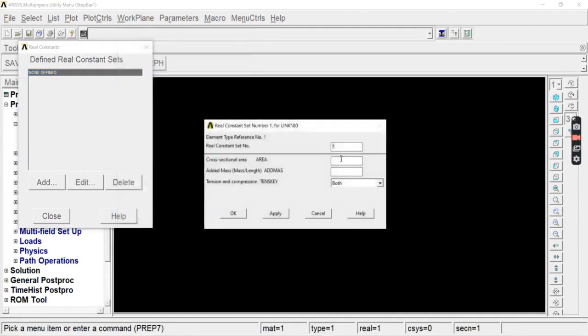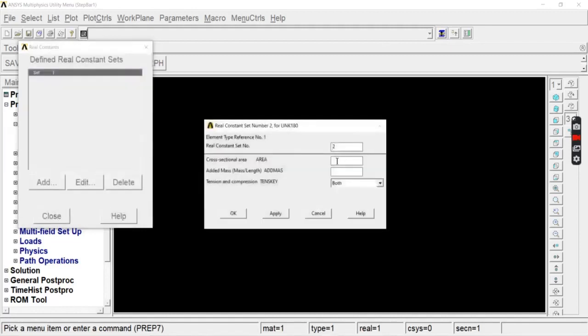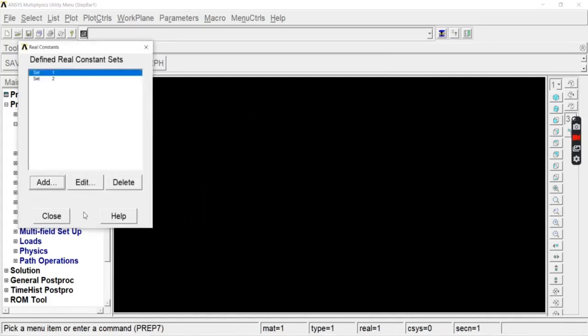We want the first element having cross section 200 mm square. Say OK. Again we want to add this. Select this. You have to add for the second element a real constant number, say 2, that is 100 mm square. Say OK.